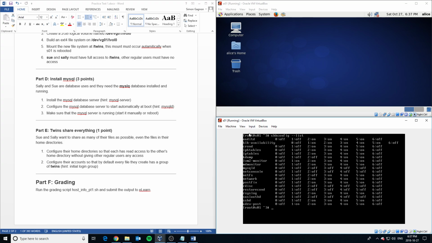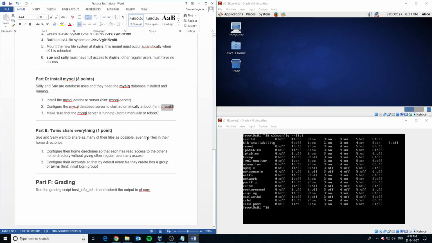We have all of these services, and they're in alphabetical order. So let's look for mysql-server. Okay. If we go down this list, we won't find it, but we will find mysqld. So even though we installed everything with this name, it actually installed it under mysqld. So that is what we need to make sure that we change. And right now it says 0, 1, 2, 3, 4, 5, and 6 are off.